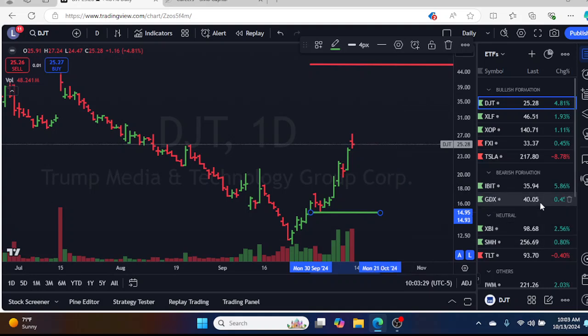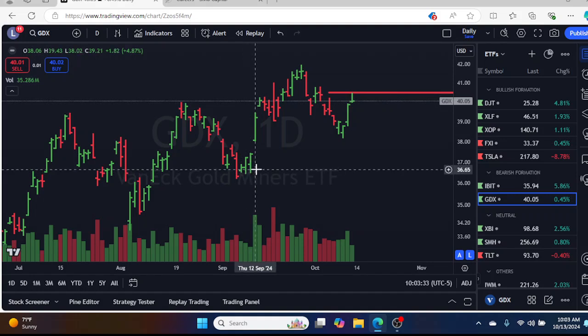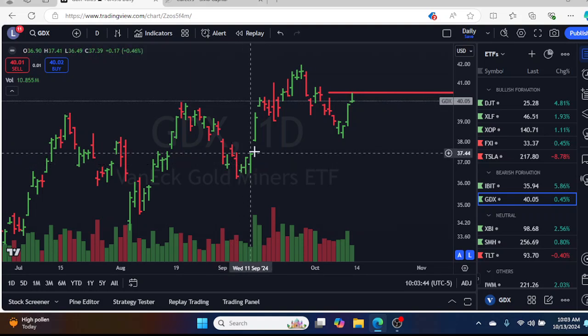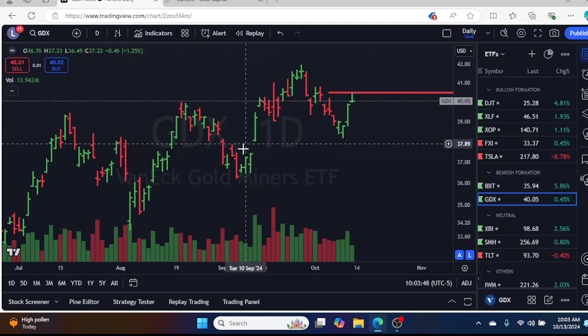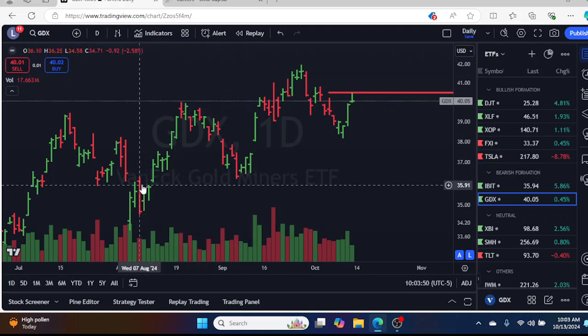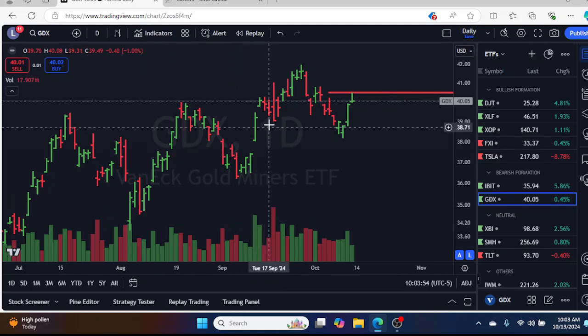So let's look at one that didn't quite work out the way we wanted to. Is GDX. So here's a nice volume bar. We were probably neutral up in here. I can't really remember, but I know here it became on radar, and I was beginning to think that we should have been bullish down here. Here's some rate of change bars, but I think it was neutral.